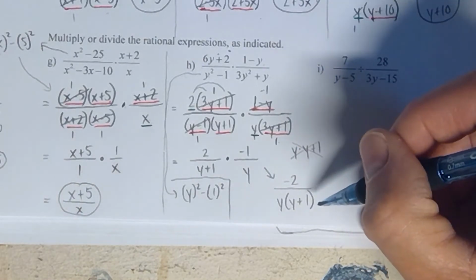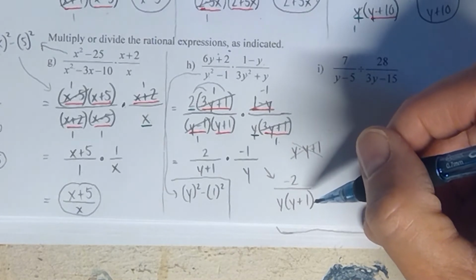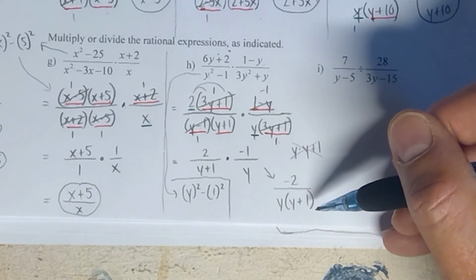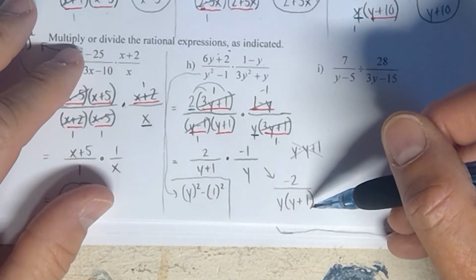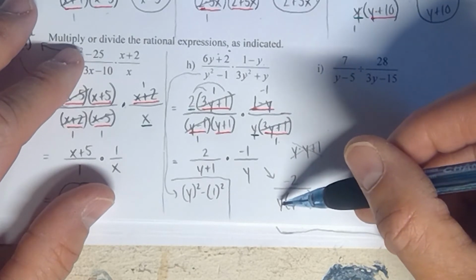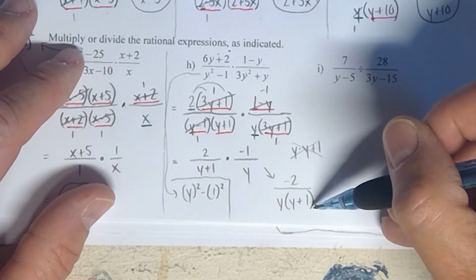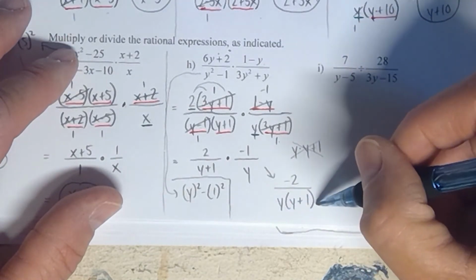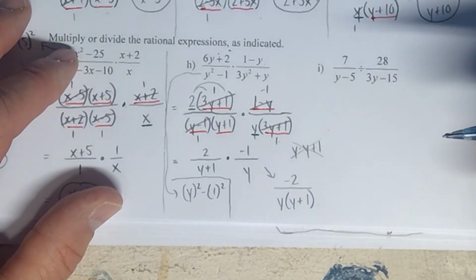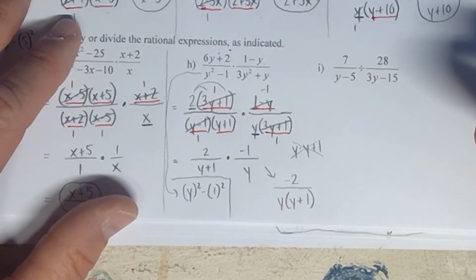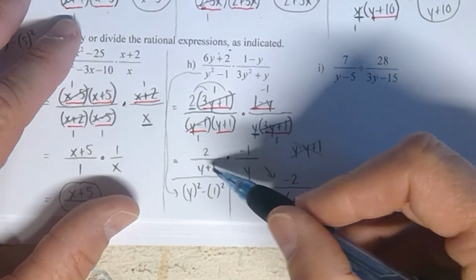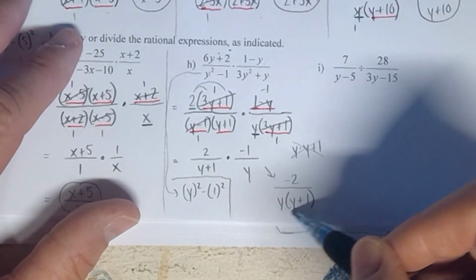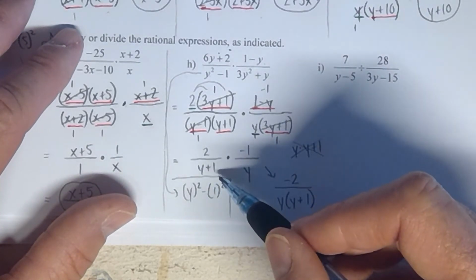Now you might be wondering, can I put the y behind the bracket? You can. Remember you're multiplying, so it doesn't matter what order you put the y and the y plus 1 in. As long as they're being multiplied, the order doesn't matter. And we usually put a single term in front of a bracket when we multiply. It's just how we usually write it in math. And so that's why I did that. But you could have put the y over here instead of putting it in front as well. That's okay. It's just not how it's usually done. But again, if you have two terms and you're multiplying it by something that's not equal to 1, you got to bracket the thing with two terms.